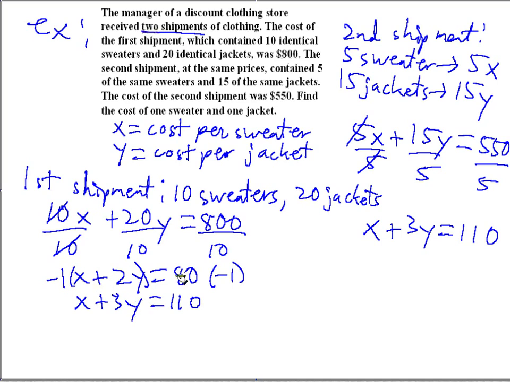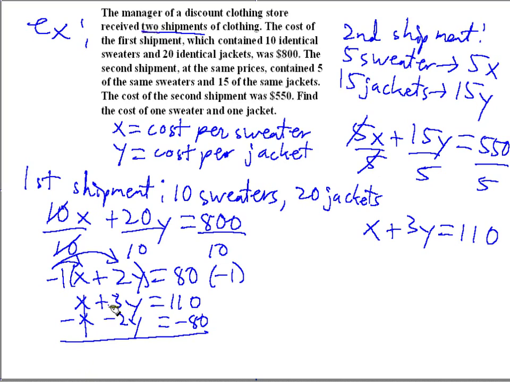Okay, so multiply by -1 to both sides. Again, hopefully we see that for the addition method. So -1 times x is negative x. Let me put it below here. -1 times 2y, negative 2y. 80 times -1, well, that's -80. So if I simply add these two equations together, the x's drop off.